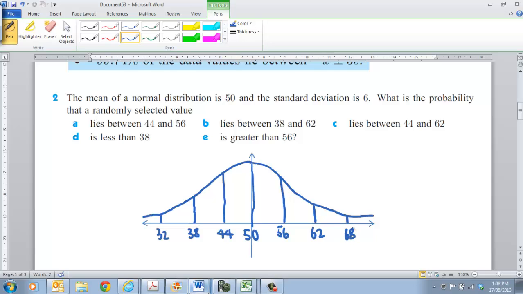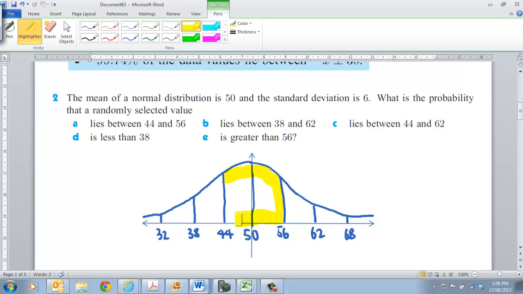If you haven't worked it out yet, when we start talking about statistics, we're really talking about probability: the probability that if I pick someone at random, they're going to fall in this area here. Now, the area under this whole curve is in fact 100%, which is going to be like 1 in terms of a value. So we're going to be getting a value which is a fraction of 1, and we can convert that to a percentage. So if I was looking at this first one, the chances that it lies between 44 and 56, then we'd be looking at this region here.